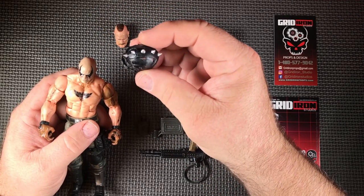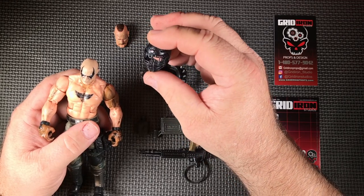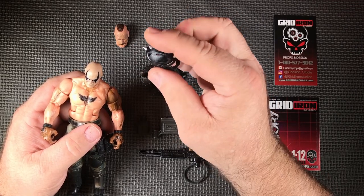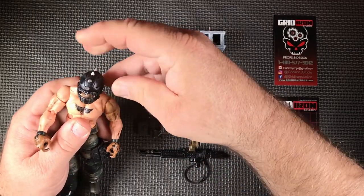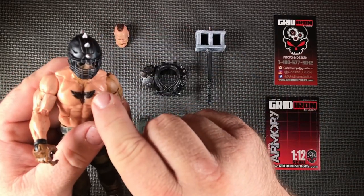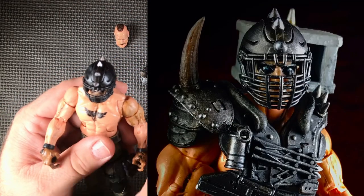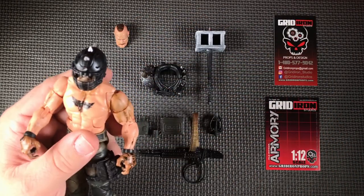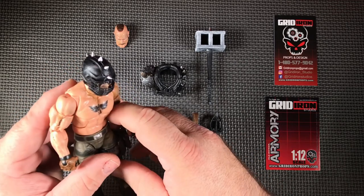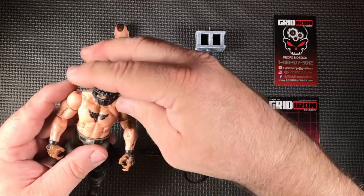So with this helmet, we kind of chose to create this really light dry brush over black, which gave it kind of a road warrior feel. And then we went with the heavy silver on the spikes, so you got that real contrast. The fit on this R10 head's awesome — it just kind of snaps right on. Ears sit in there really good and you can kind of position how you want with the eyes. I love how the eyes have all the black makeup around — kind of has a little football throwback feel to me. We chose the face mask with the full open eyeline instead of having that bar in the middle, like we did with the ice box set. So if any of you have that, you can kind of notice that change in the face mask. But yeah, so that's how we did the head — pretty simple.